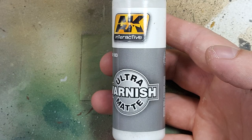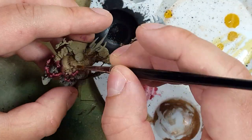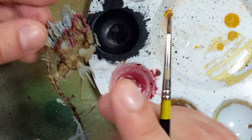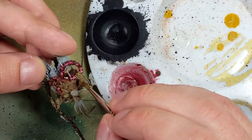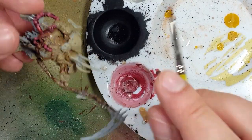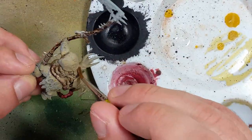Now we're going to go with AK Interactive Ultra Matte Varnish. This varnish is going to give the skin a dead flesh look, with no shine in it. One thing you really want to keep in mind is that since we've only used washes and thin sprays from an airbrush, this skin color is very thin and can be rubbed off very easily. So we do want to seal this in to help preserve it as we're still working on the model.